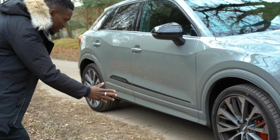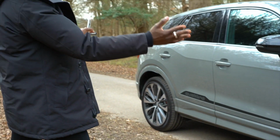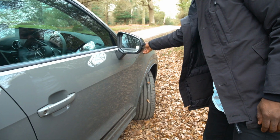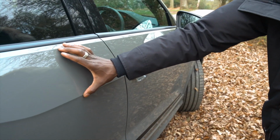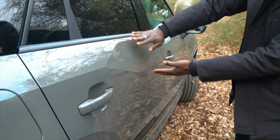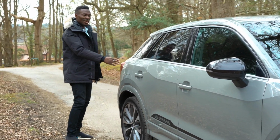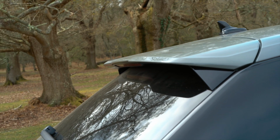Coming to this side here, we have these big alloys. As you can see, these are 19-inch rims. I actually really like them, especially with this colorway that we've got here. And then we've got different cuts all around the car. For example, we've got these two lines that start off as a single line here, then go up and come back into a single line, giving the illusion that this car is smaller than it is, but it's still a wide car. When you look in here, you think, oh, it's not as wide, but when you look out there, you can see how wide the car actually is. And then you've got the spoiler on the back, which looks really nice and gives it that sporty look.